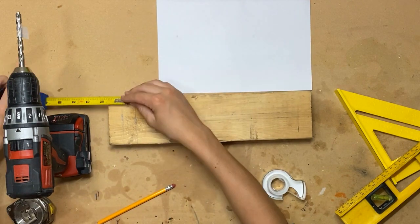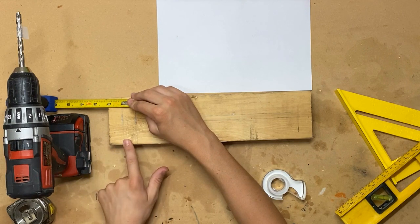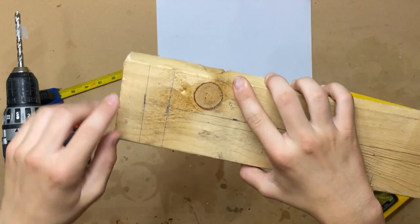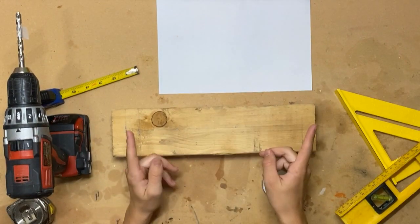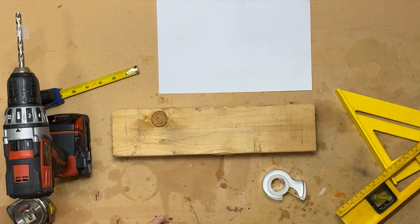Then you'll take a tape measure and measure 1 inch from that line, and then that will give you the spot where you cut your board. So for me, that's about right here. If you can see that line right there, I'm chopping this little block off because if I don't, our acrylic piece will be able to slide left and right, and also it won't look symmetrical. And in order for this thing to look sweet, it needs to be symmetrical.